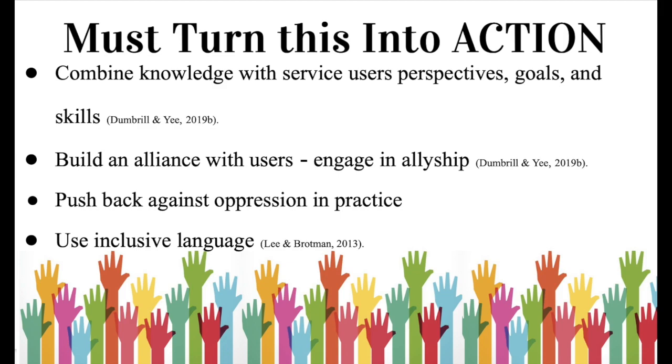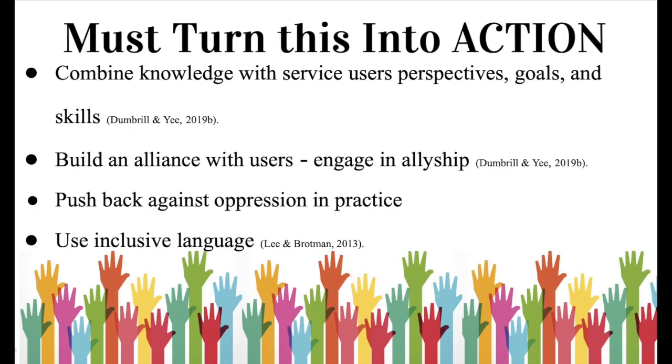However, reflections cannot simply stay reflections. You must turn these into action for it to meaningfully benefit service users and deconstruct oppression. While this will be explored in greater detail in our toolkit at the end of this presentation, we will outline some initial steps that can be taken into consideration when doing anti-oppressive work on a more micro level of practice at first. For one, you must combine the knowledge you have about AOP with your service users' knowledge, perspectives, goals, and skills. Do not frame yourself as the expert of their situation, experiences, or life.